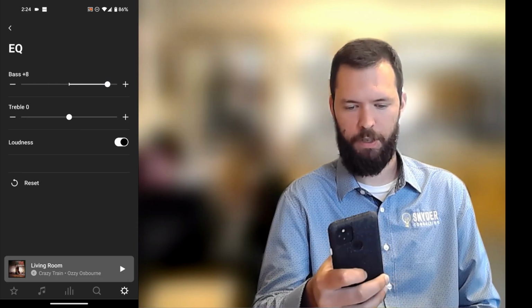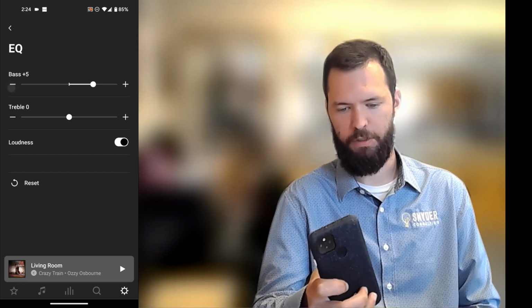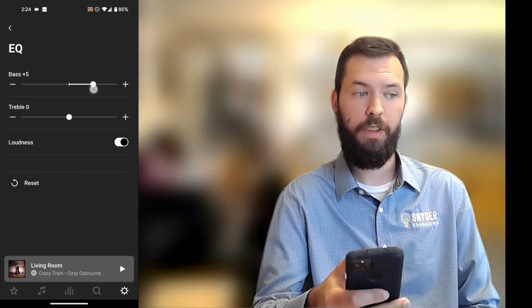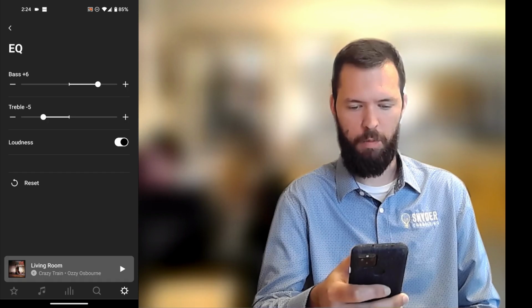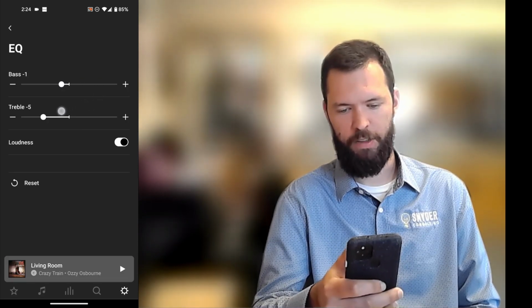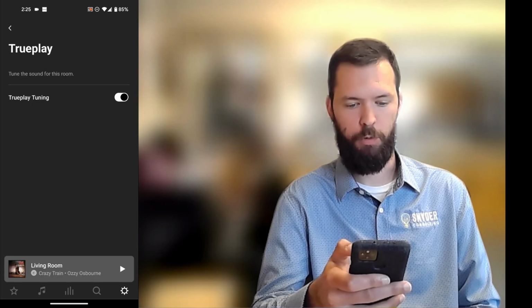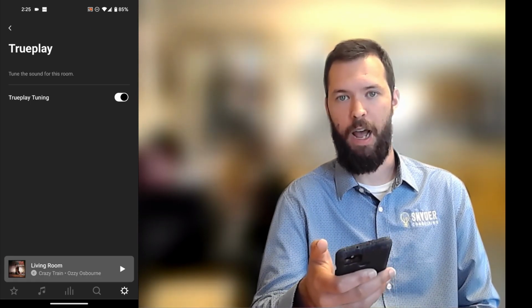You can tap to snap to different areas. You can increment, and when you do this by tapping, it does move them a full step. One thing that I really like about these sliders is that they show you how far you are above or below from 0. I think having it start in the middle and go up and down from there was a really smart decision. Moving on to TruePlay, this is a feature that's unfortunately only available on Apple devices.